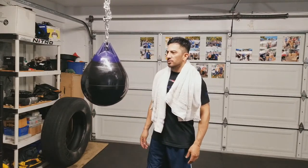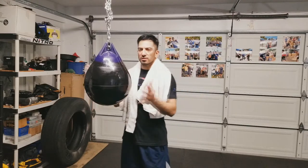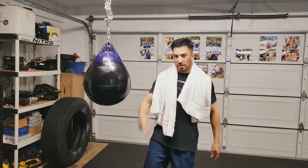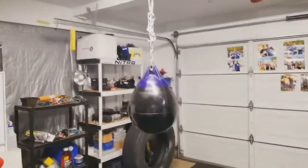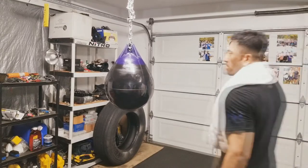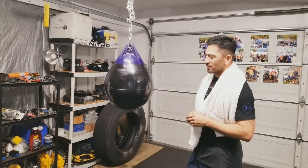If you want something that sits still for power punches, I'd go with maybe A3 or A4, but I'd say start with the A2 and work your way up. If you're somebody like me who already has a 65 or 75 pound ringside bag, then this A2 is going to be a nice little upgrade. I recommend this bag — I really love it. It's something different, it's fun, and you're going to get a good workout.